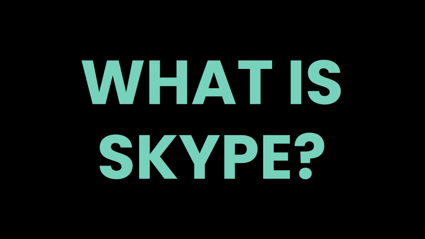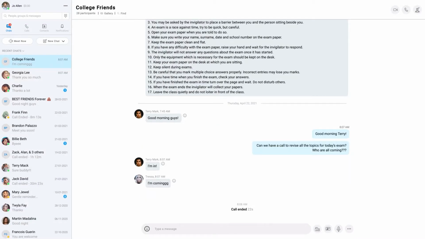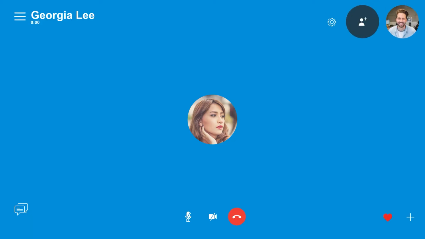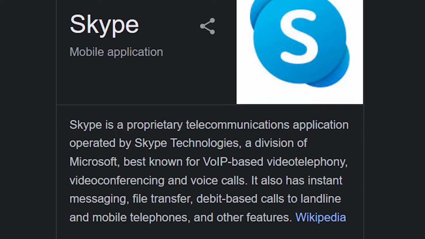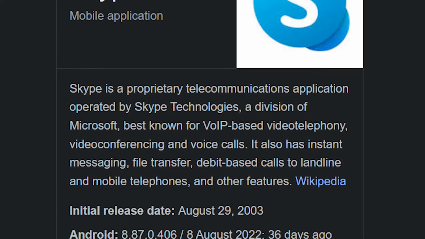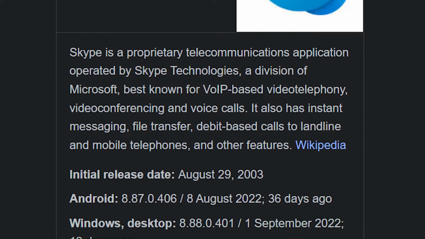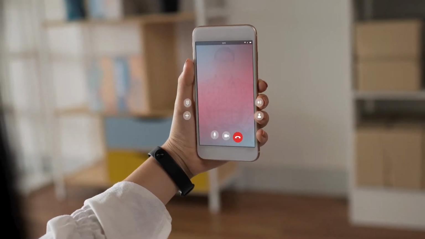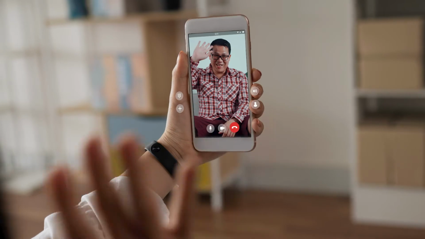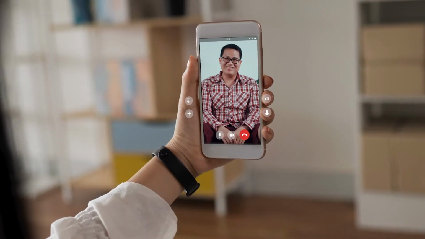What is Skype? Skype is a downloadable software that allows you to make free telephone calls over the internet anywhere in the world. Skype first started as computer software providing the ability to make and receive calls over the internet free of charge, with the ability to use webcams and a built-in chat system. Ultimately, it is a voice-over IP program that has quickly gained popularity in the mobile cell phone field.